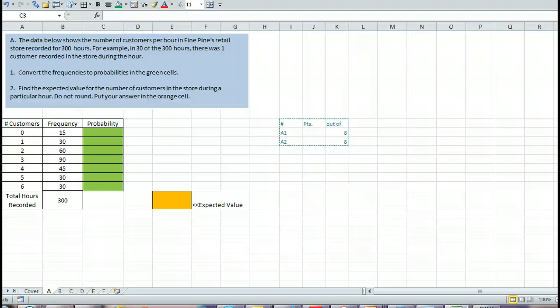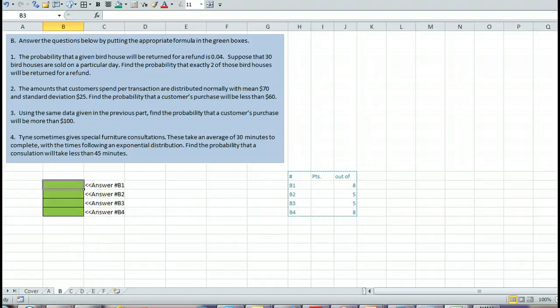So this should be just a review, but if you need that again, remember it's in chapter 1. About page 23 gives you the probability formula. So you're going to put in the probability of each of these events in green, and then you're going to get the expected value by doing the correct formula in the orange cell. Again, that information is out of chapter 1. So if you need to review it, that's where you will find it.